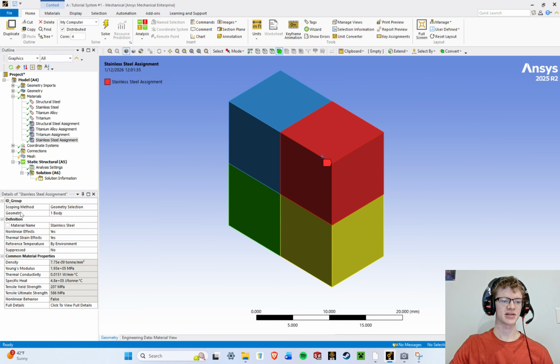And I can see the geometry that has been used for this selection. So instead of this being where my buttons are found, I create it and then I need to set the details of the assignment using the geometry detail.